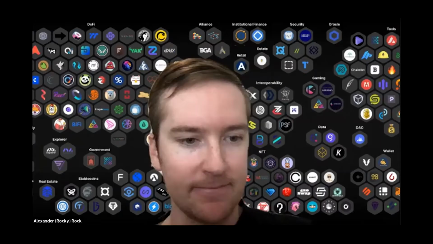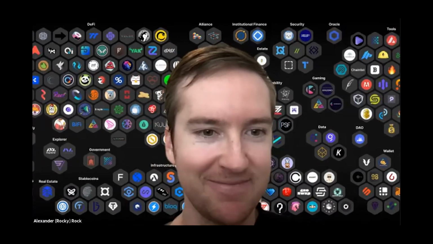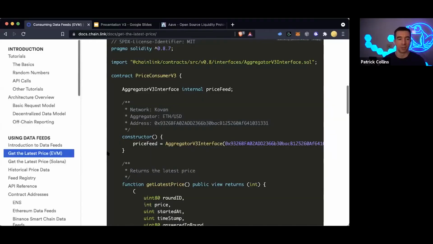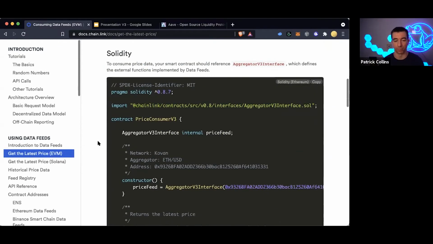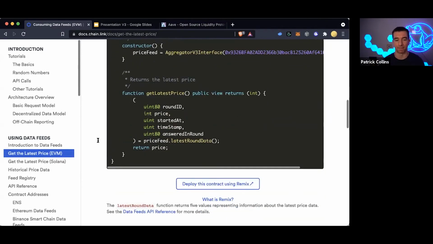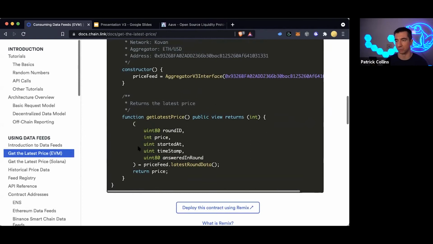So this goes, actually, let me reshare screen here. That is a fantastic question. So when working with any Chainlink service or feature here, there is an exchange of link token, right? Link is the oracle gas, or the link gas, for connecting to the real world, right? If you want to connect to the real world, get some type of data, you pay the node operators Chainlink token to do so. So it's pretty interesting though. So for price feeds, you'll notice that, again, I'll go into this in a little bit.